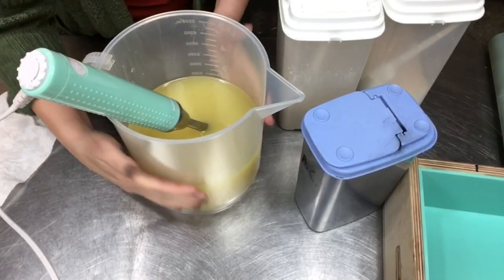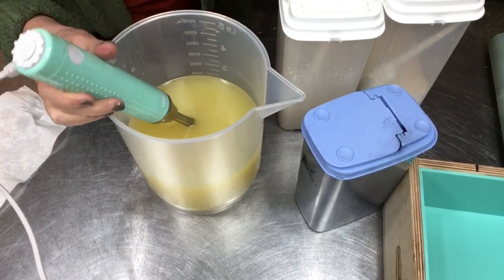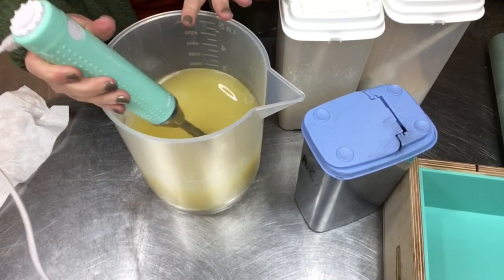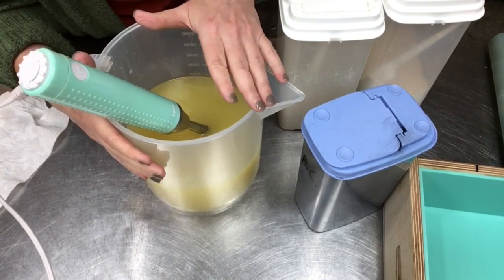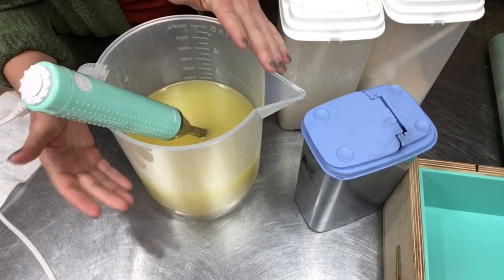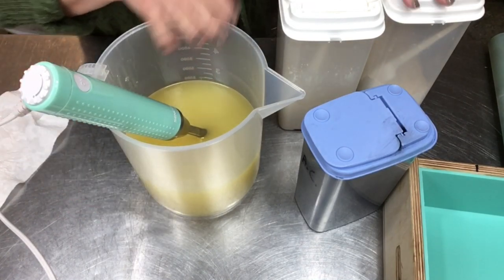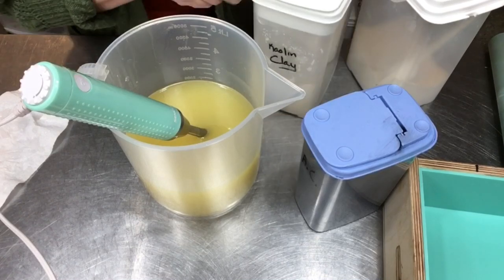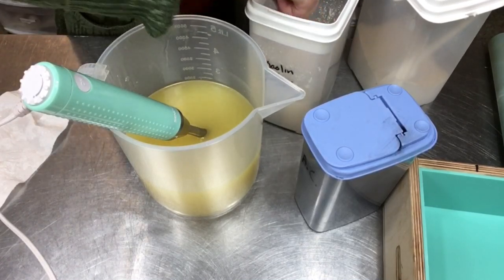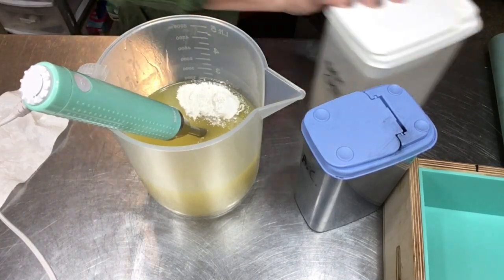All right, so I've got my base oils here, and the reason they're this creamy color is because my basement is very cold and these sat overnight, but it's all gonna be fine. So it's time to add my additives in. I already have the fragrance in here. I'm not doing any swirls or anything, and it behaved beautifully yesterday. So fragrance is in here, and to my oils, I'm gonna be adding my regular additives, which is my kale and clay here, and my colloidal oats.